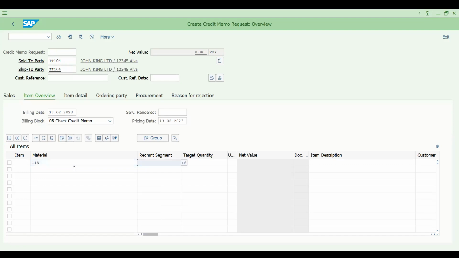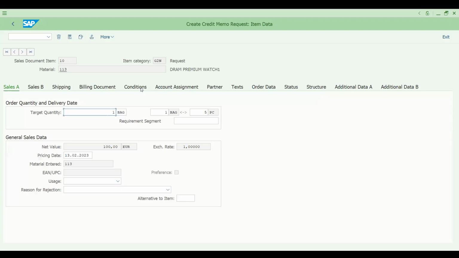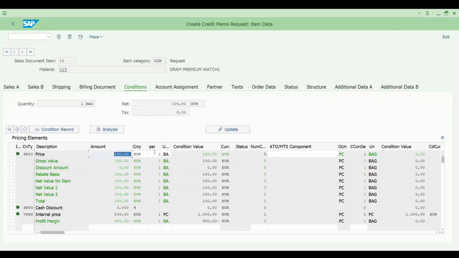You can take it, quantity is like this, no issues. Let's come here, go to the conditions, and make it €5. Okay, net is €5.